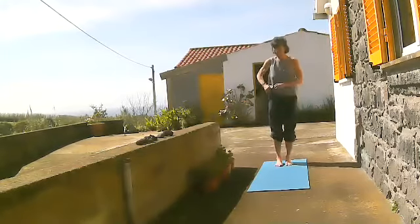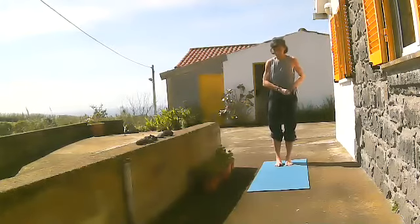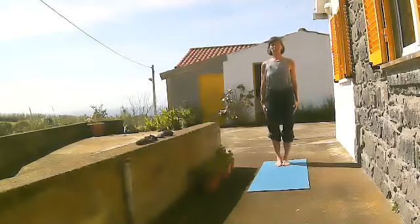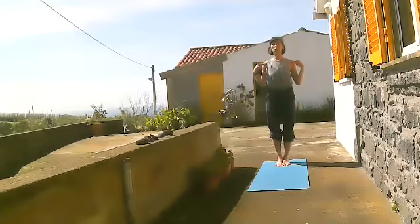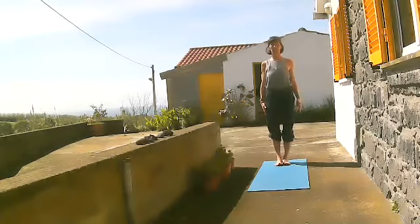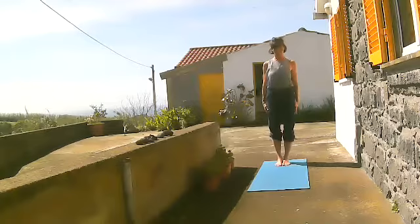So again, we're going to stand somewhere on our mat. It doesn't really matter where. Come into your mountain pose. Take a breath in and see if there is as much work to do in your shoulders as there was in the beginning. Probably not. We've been working on opening the chest again today. Take a breath in, beautiful mountain pose, and then exhale, bring the chin to the chest.